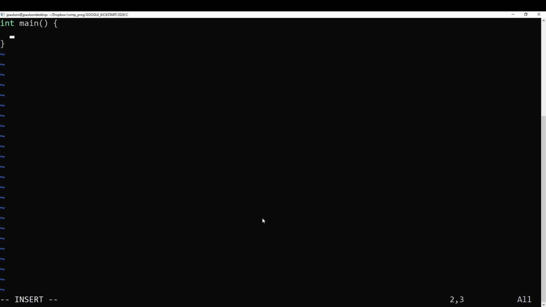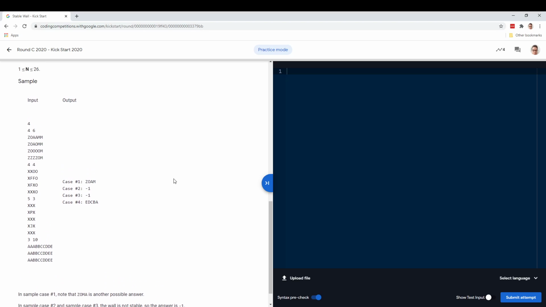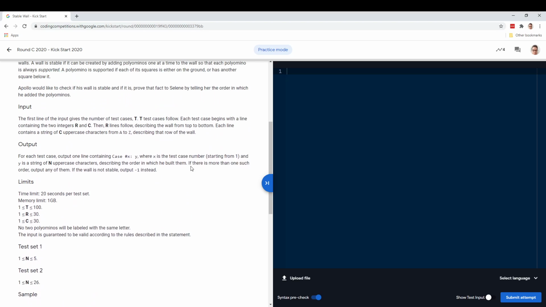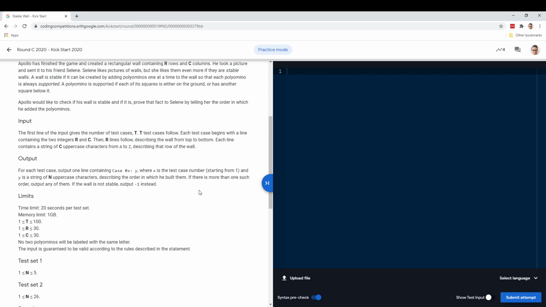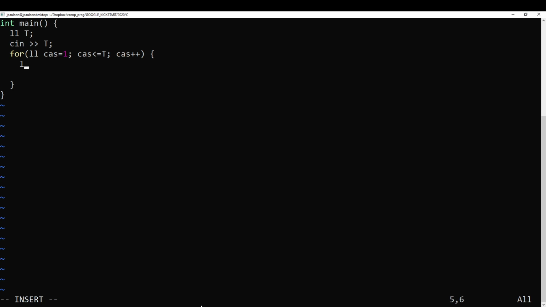Now you just need to check if any of the letters are hanging over empty space, which is not going to be that challenging. Symbols, T, R and C, and then the actual grid.